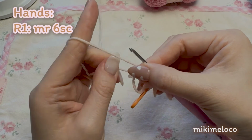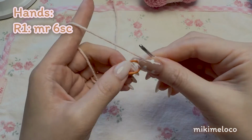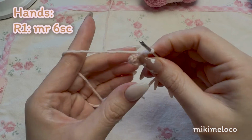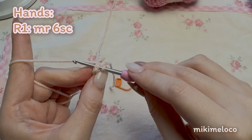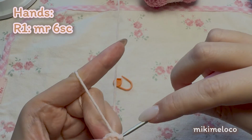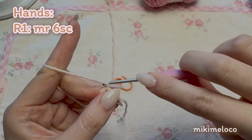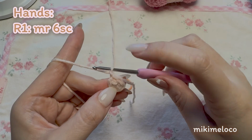Now you just need to tighten the loop. Just pull the yarn and tighten it. Now it looks like this. Okay, and take off your stitch marker and insert your hook into the first stitch, yarn over, and pull through both of the loops. This is called slip stitch. Okay. And again, you have a standing stitch, which is a chain stitch, just like this. Now this is the first round.